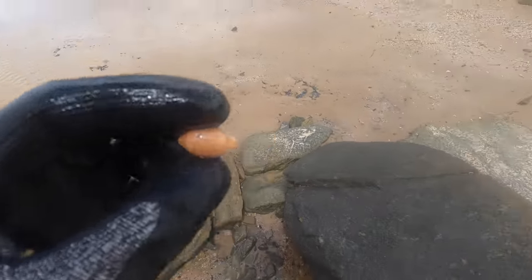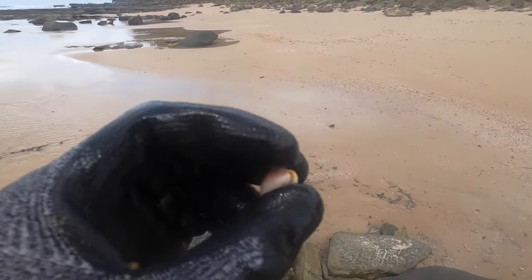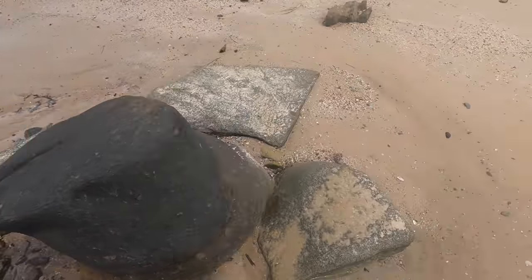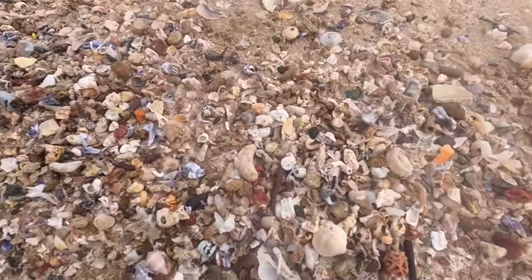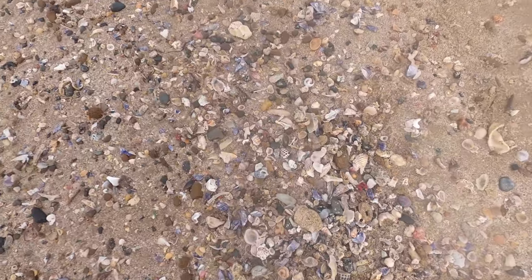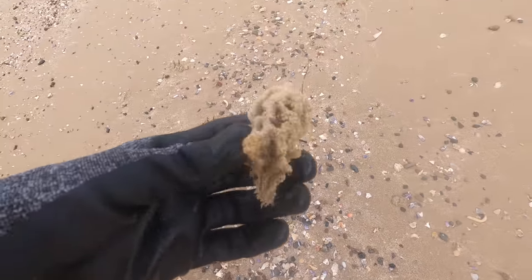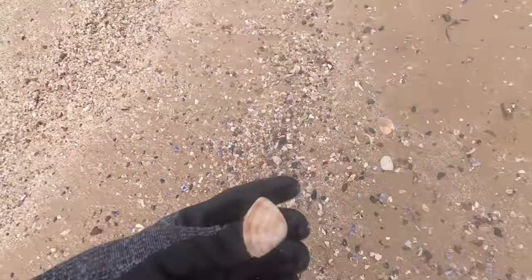Oh there's a grape — heck yeah! Really old, but it is still a grape. Look at the micro shells — might take a look in there for some grapes. I'll take a grape any day. Let's see, there might be some grapes in here — you never know. Plus in these micro shell piles, grapes are really easy to see because they are much larger than the micro shells in here. A bit of sea sponge. That's a cool one — that's a cool scallop.